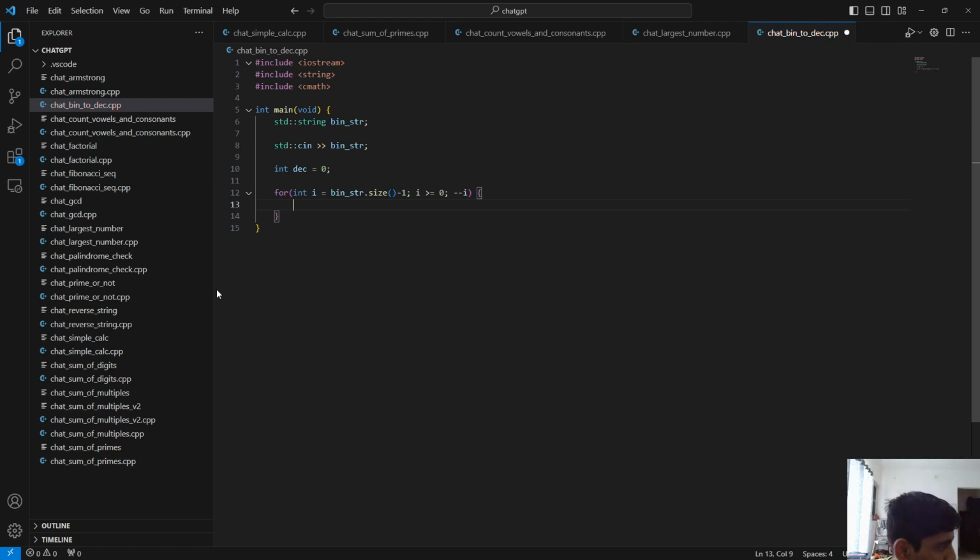Right, so if we have 4, we want to return 0, which is P is equal to size minus 1 minus i. So we're going to say dec plus equal the bit, right? But we can't just add the bit, right? It doesn't work like that.